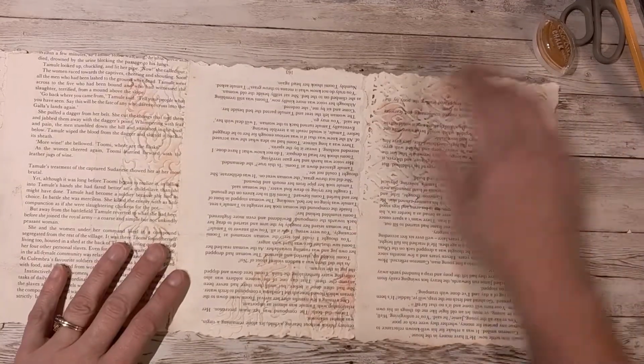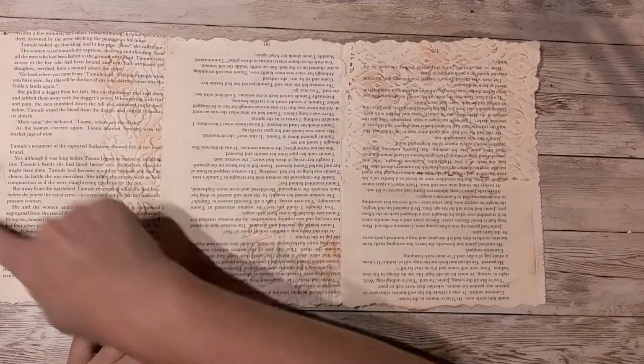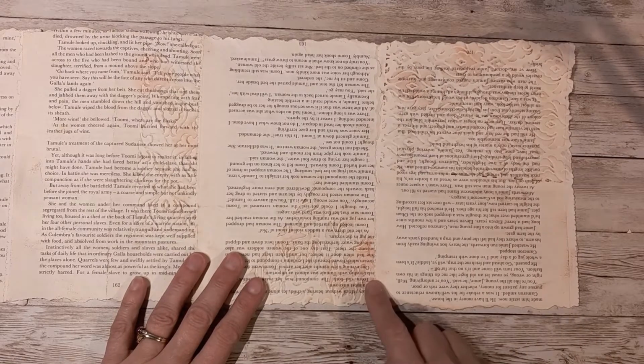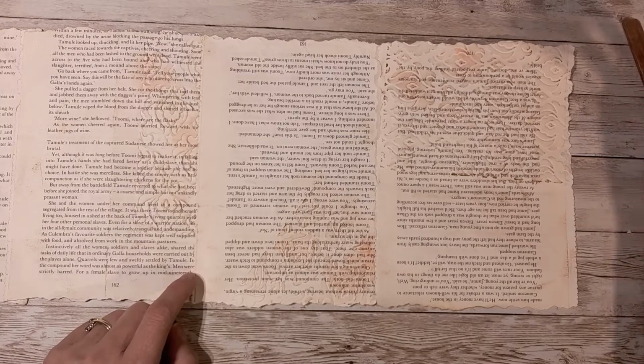So what I'm going to do now is, this is where I'm going to do my stitching. I'm going to stitch all the way around the edge of the whole thing, and then stitch down where we joined it, front and back. I will do that, and then we'll come back so you can take a look and see exactly what I was talking about.